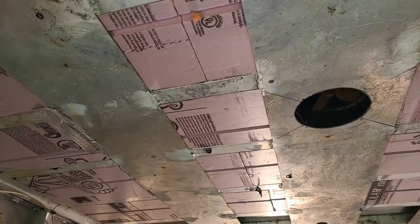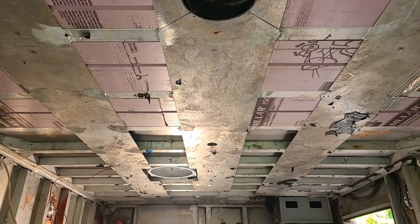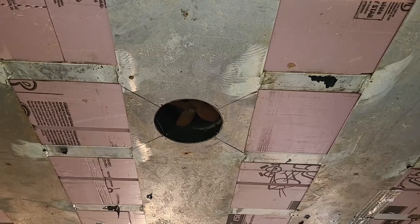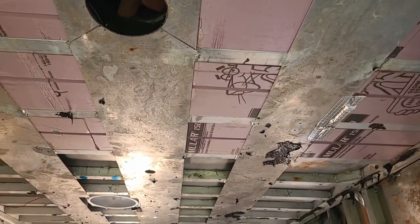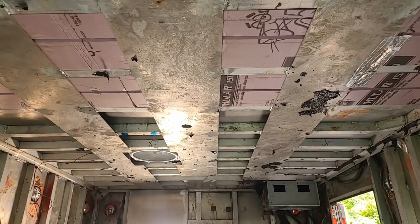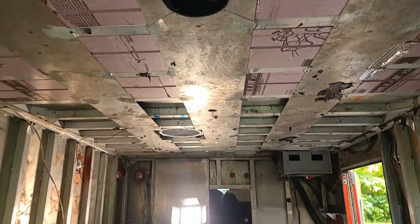Here you can see the process of what I've got done so far. On the roof you have to slide pieces in between these extra braces. I thought about cutting those out but any extra reinforcement helps — this thing is built like a tank. I'm having to cut 16-inch pieces to fit in each gap and slide them through to meet in the middle. I'm leaving this back fan opening and going to throw a computer fan up there for extra ventilation. You can see the notches routed out to run wires for lighting. Unfortunately every single one of these spaces is a different measurement, so each one takes a little bit of time — it's going to be a slow process but we're going to get it done.